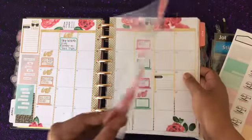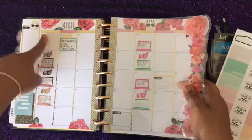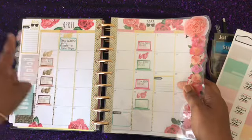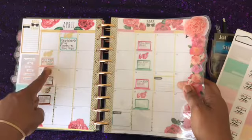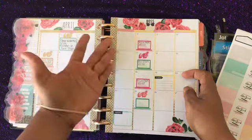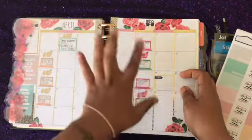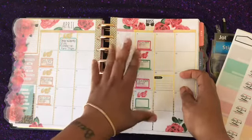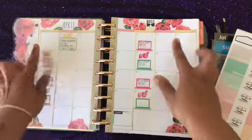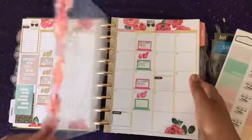So this is my month for April. As you can see, I have my to-dos, which would be Sunday. I edit and I upload on Sundays, and on Thursdays, as of right now, I film my plan with me's. That way, if I become too busy and I can't upload right then and there, that gives me all weekend to do so. So that is how that usually looks. Like I said, nothing too fancy. I try to keep it pretty simple.